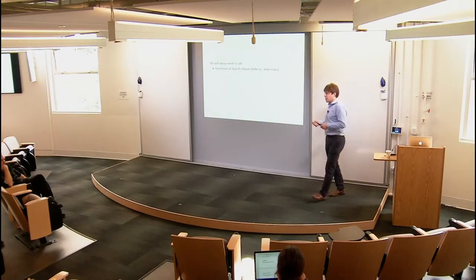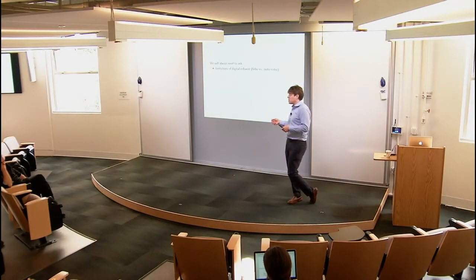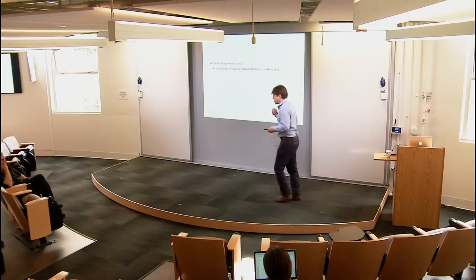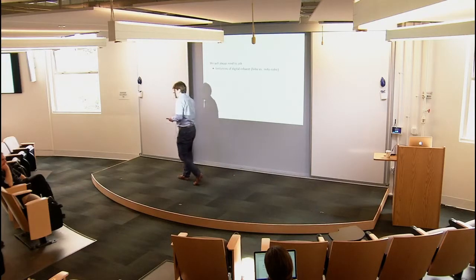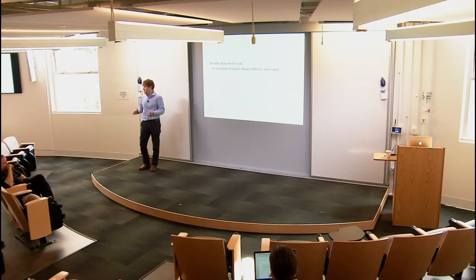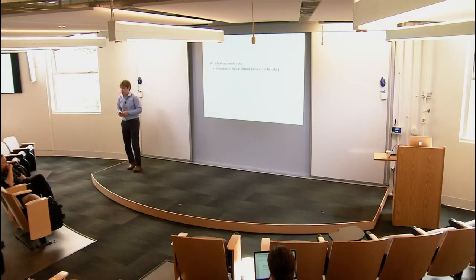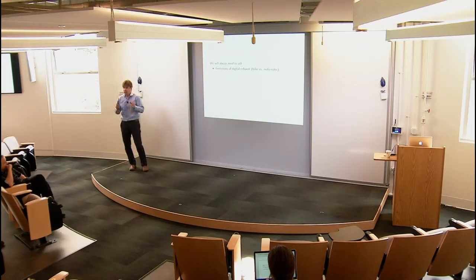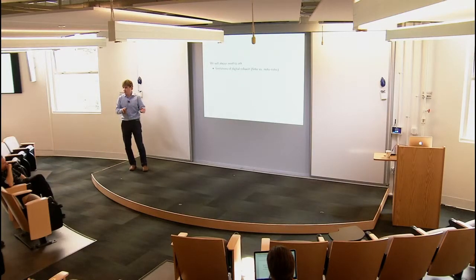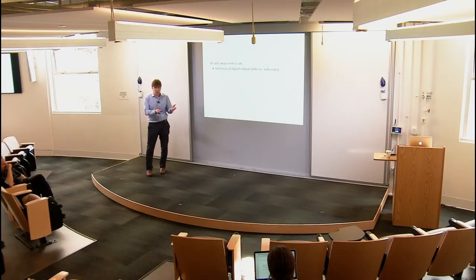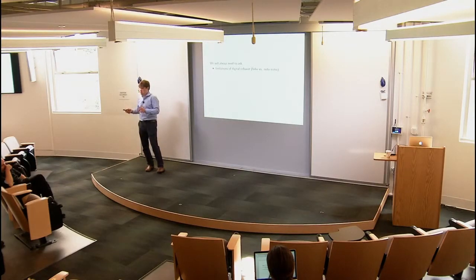Here I'm thinking of researchers. The ways companies collect their data is in the service of those companies, and it turns out that's not usually the kinds of things researchers are interested in. For example, my cell phone company can say what percentage of their calls every day are between people whose credit card number ends in nine. They cannot say what percentage of phone calls are between people of a different race or different level of education. A lot of things that as a sociologist I would be really interested in, they potentially have the capability of giving us this real time measure of social segregation. But they're never going to do that because I would guess they don't want to know their customers' race and education and social class. They definitely want to know their credit card number.